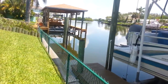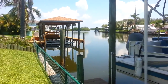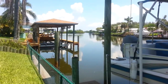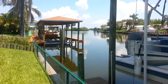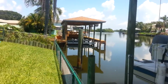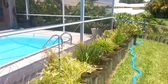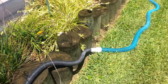And again, we are on the, I think I just saw a dolphin go by way down there in the channel. We're on the Banana River. The Banana River Lagoon is a part of the larger Indian River Lagoon, one of the largest marine estuaries in the world, and it is the largest recreational resource in Central Florida. It is a precious resource, and so I'm hoping that with my little two videos here I can help to change the procedures for pumping bad pool water out and not doing it into the local environment.